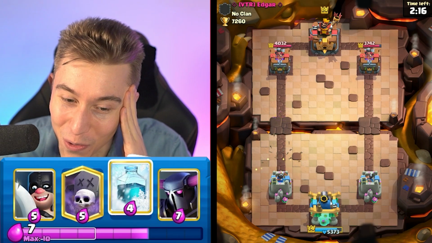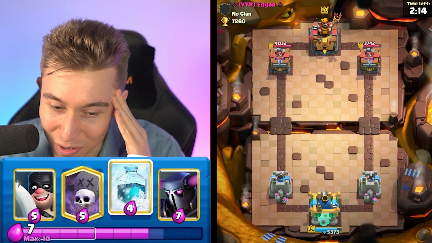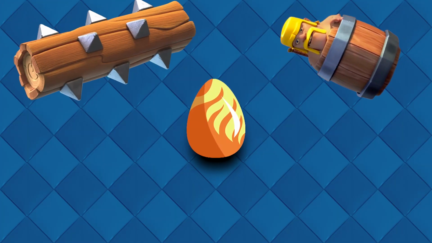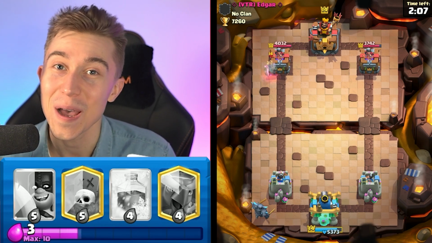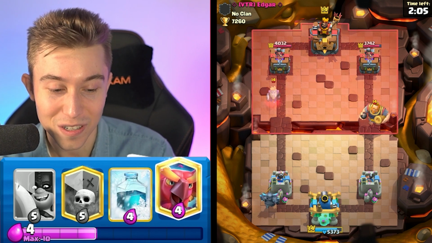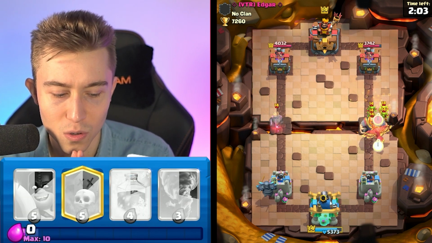Oh my gosh, if only my Phoenix was immune to Log. The egg now dies to Log and Barb Barrel, so it's a pretty big difference compared to what it used to be. It's still the best card in the game, but, you know, it's slightly worse. I'm going to go in for the Phoenix here, and ooh, this is sketchy.